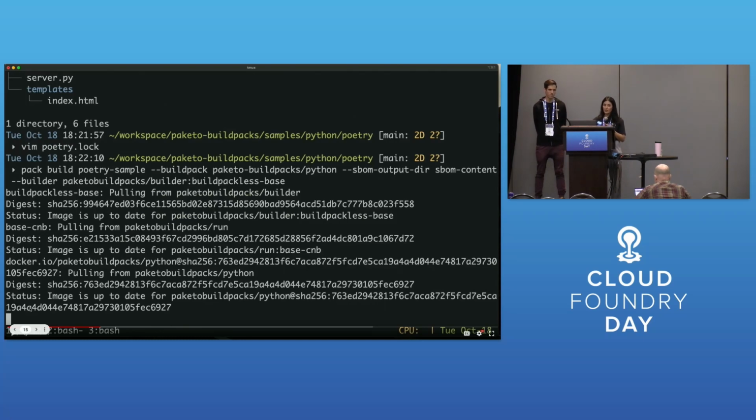We're calling that out specifically so it's clear in the example, but more importantly, you can also see that we're specifying an SBOM output directory, and that tells the pack CLI where you want the SBOMs to be output, because they are stored on the application images or on the images as we build them. So if you want to export those, you'll have to specify that field.